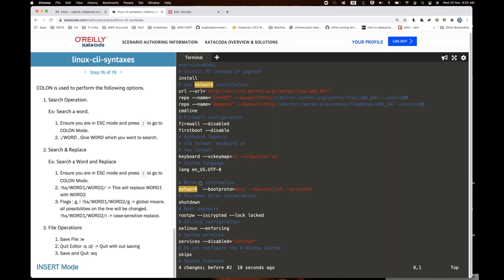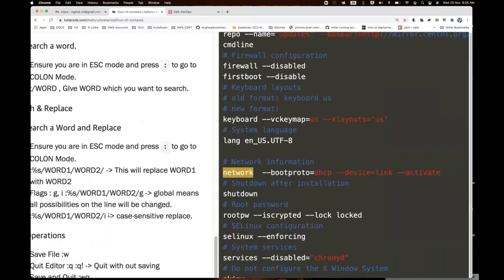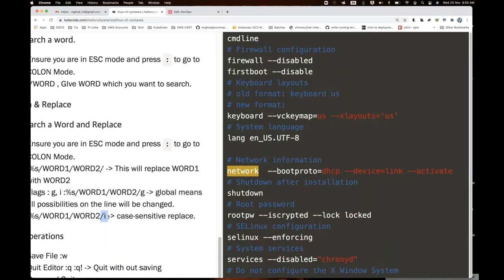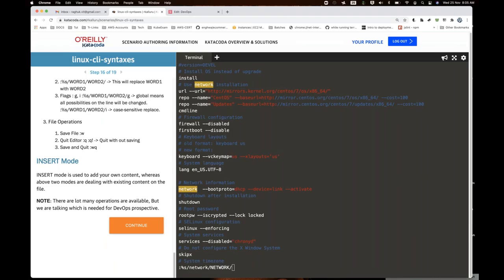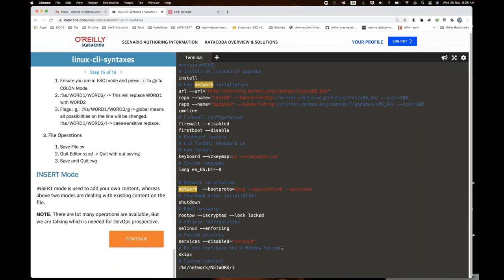So to the editor, it doesn't really matter. It is a comment or it's not a comment. For you, it is a comment. It's case sensitive, right? So it's a capital N. That means by default your Vi editor is going to look for case sensitiveness. If you want to say, hey, don't bother about case sensitivity, just do case insensitivity, then at the ending you have to give an option, which is I for case insensitivity. All right, so I'm going to give I here and enter.